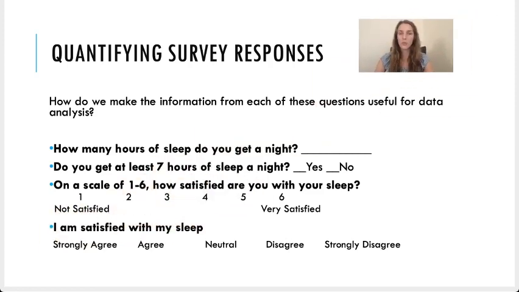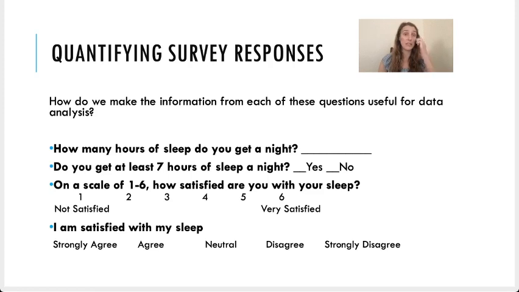All right, so this is where we really want to give some thought when it comes to our studies. So we want to quantify survey responses. Right? So remember, we have two different branches of data. We have qualitative data and quantitative data. We always want to quantify data when we can, because quantifying data makes it easier to use in different forms of analysis. So we might be asking a question about sleep.